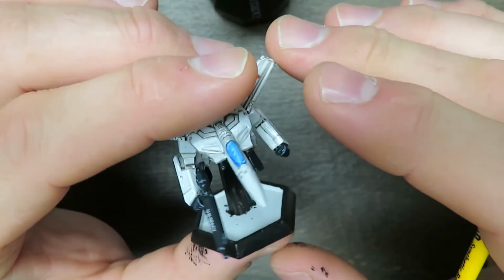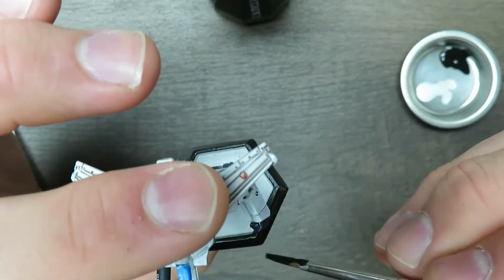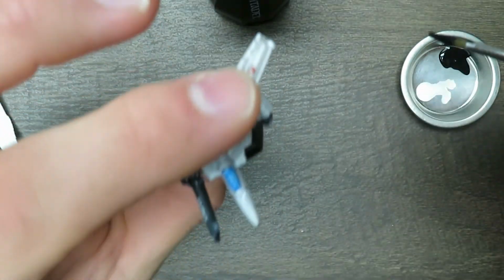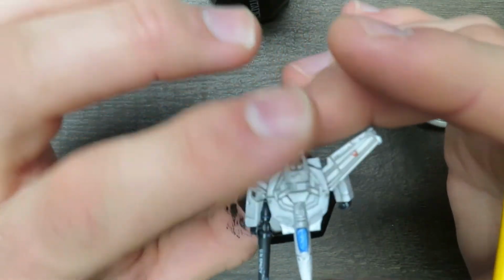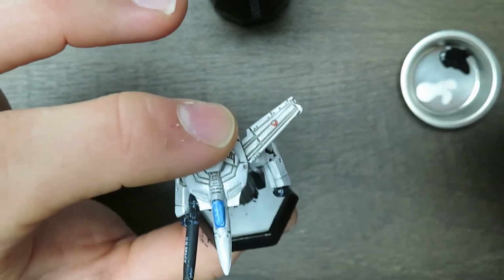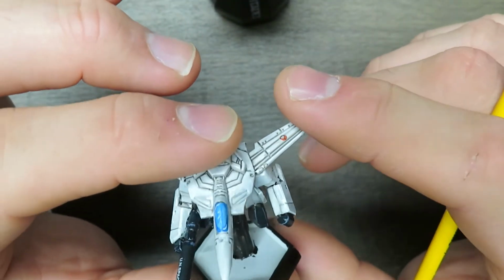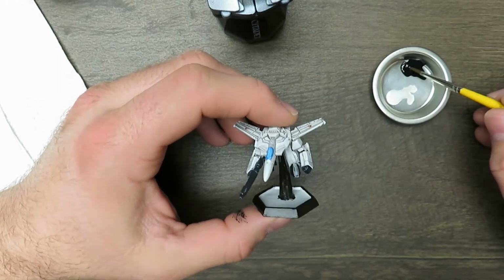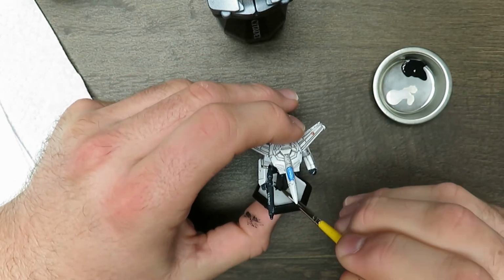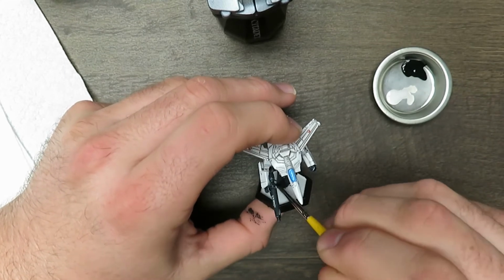There we go. Give that a few minutes to dry. We'll pick out any spots and then we'll go on to the basing and then the spray varnish, and then this fellow will be pretty much done. So let's give it a couple seconds to dry. So we just hit our light spots again with a second coat of black.